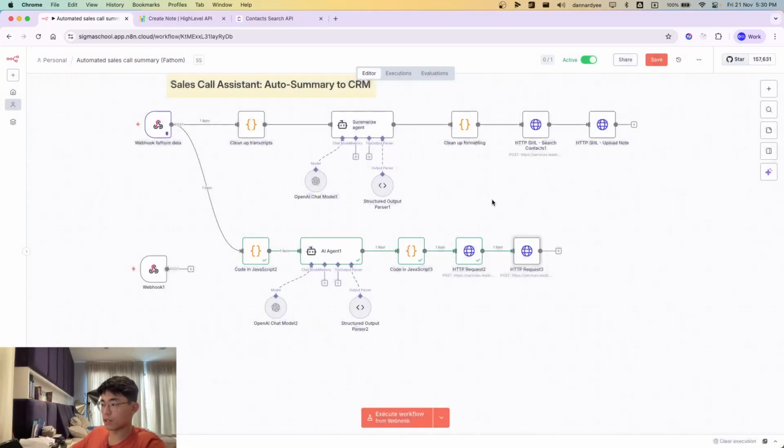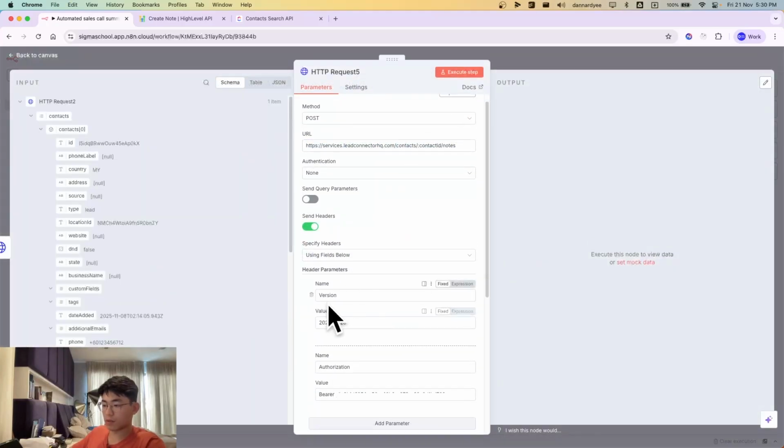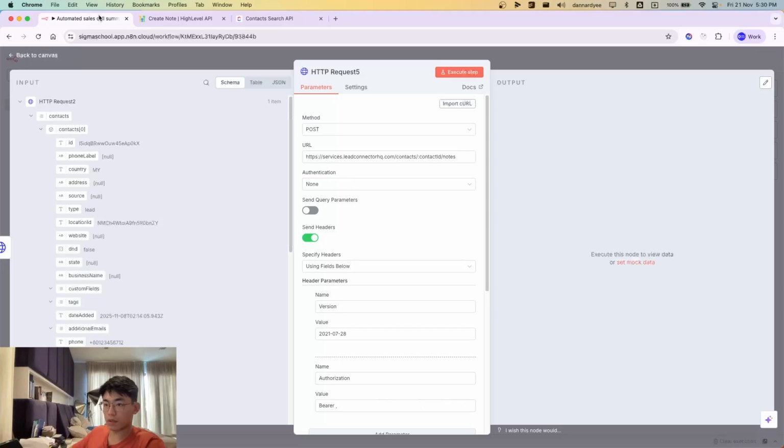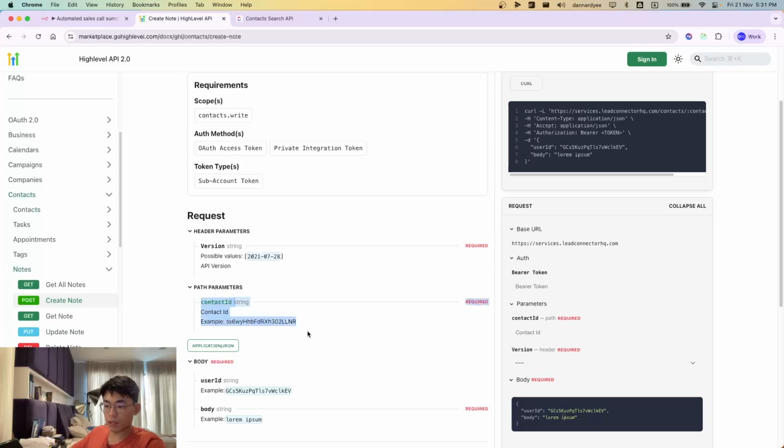Actually, it'll be easier if you just duplicate this. There we go, and now we just need to change this URL, because we already have the version and the authorization set up. So now we just hit back and look at, yeah, we need this contact ID instead.